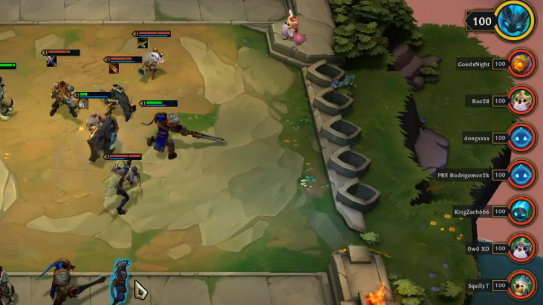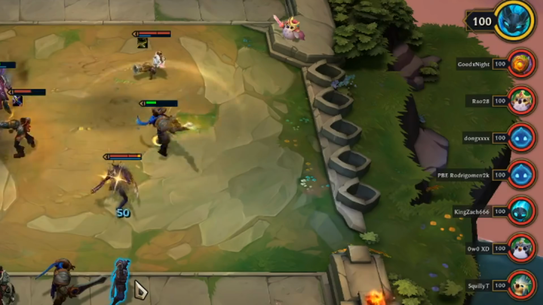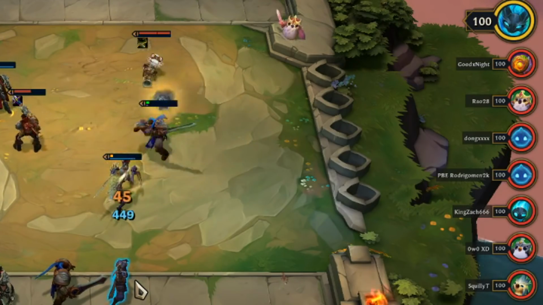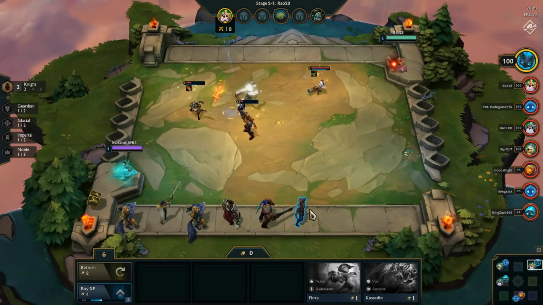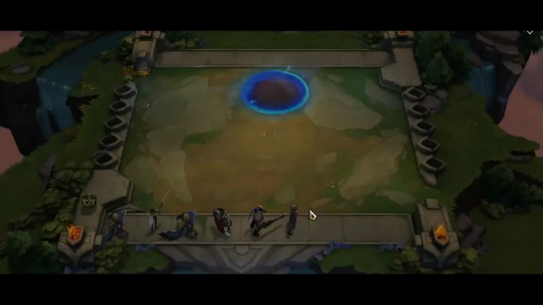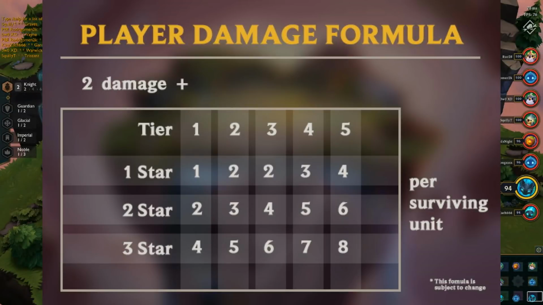Now on the right side of the screen there, you are going to see the HP levels of every single player. If you do mouse over a certain player, you can also see their board, so you can see what kind of composition they're looking to build towards. Now everybody's going to start off with 100 HP, and at the end of each round, the person that does end up losing is going to lose HP, and this is going to be based off of how many surviving units the winning player has, and also, I'm pretty sure, the tier of the units and what level the units are.